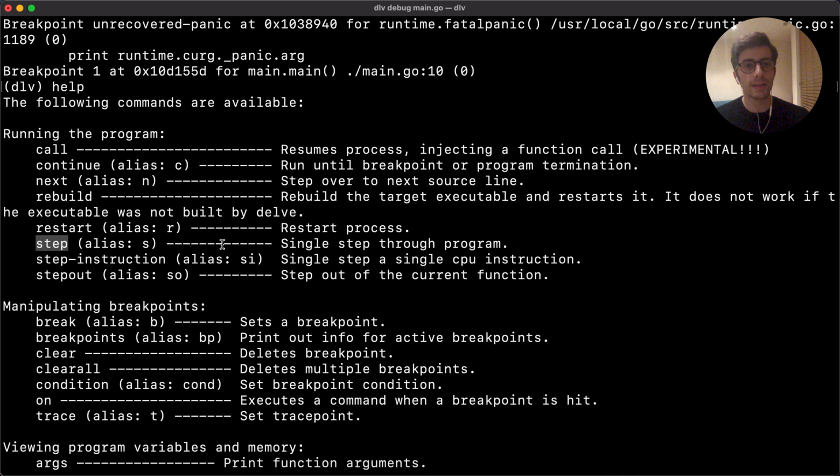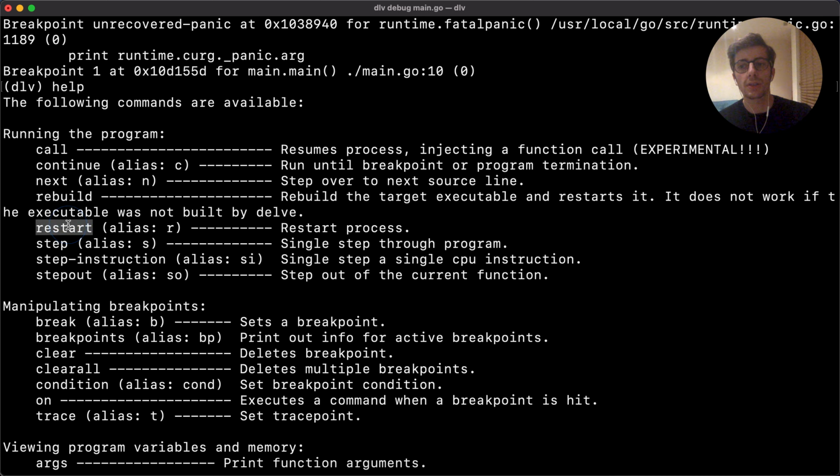If at some point we are inside the function, but we already investigated, or we want to go back to the caller, we can call step out, and that will quickly execute all the function and return back into the caller. So step and step out are commands that you can use to navigate quickly between functions, function calls. So from running the program, there are 4 main commands that you can take away. The continue up until the next breakpoint, the next, just go one line at a time, step and step out, which allows us to go inside or outside a function.